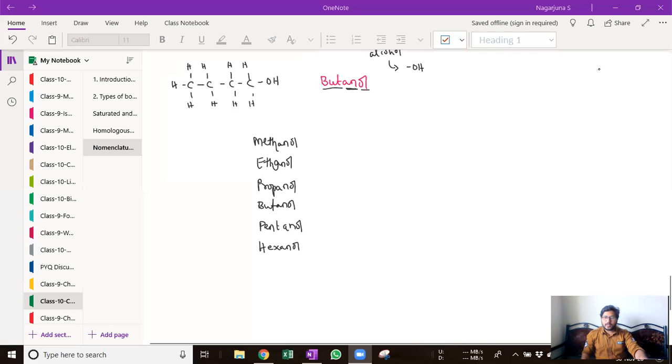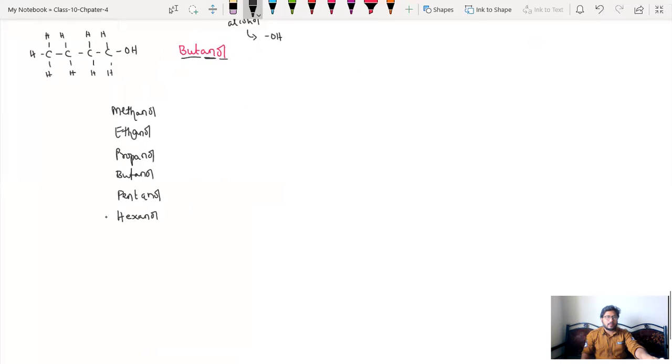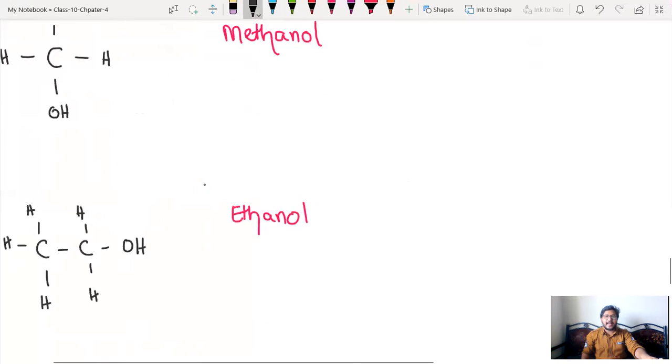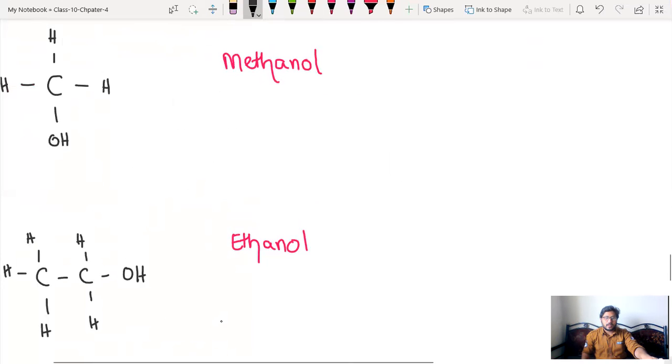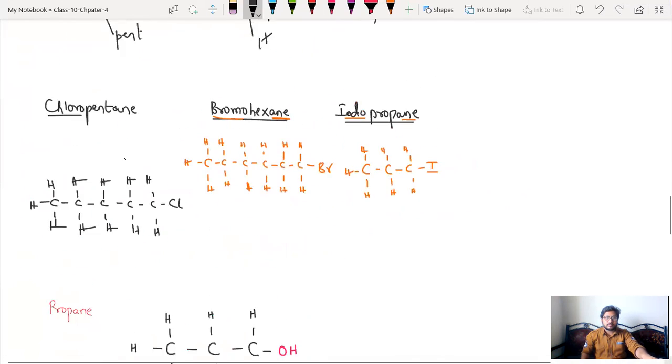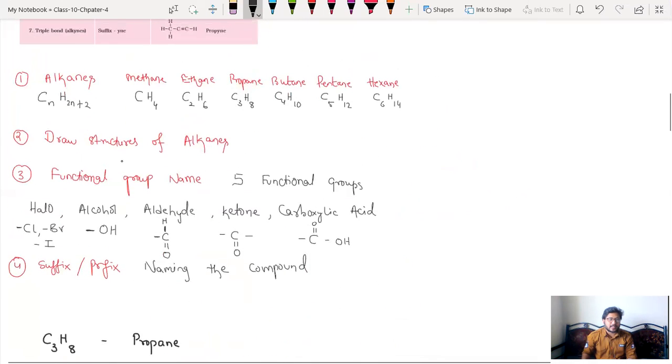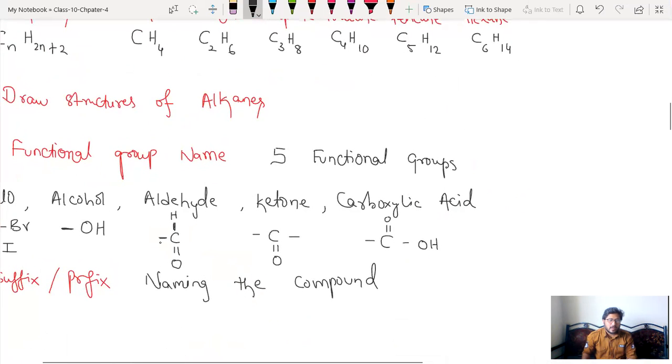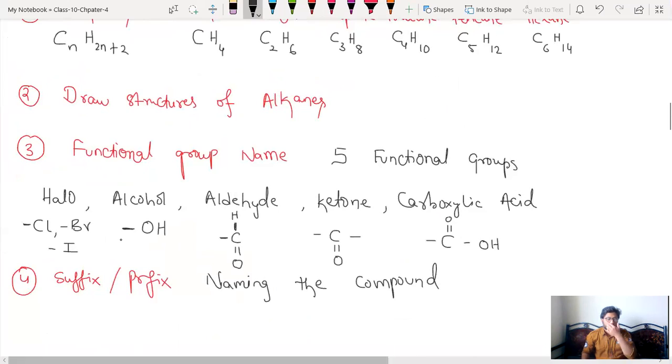So we have seen for alcohol. Now let us go for aldehyde. Before that, we have to know what the aldehyde structure or formula is. If you observe aldehyde, it is C with, as usual, a single bond H and a double bond O, right? Single bond H, double bond O.